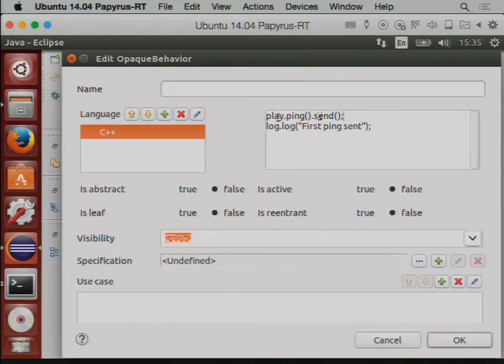Okay, so I've got an opaque behavior, and this one actually sends a message. My port is called play, and from play I send a ping message through the port. Whatever the port is connected to is going to receive that message. The runtime deals with all of that. It takes care of sending the message and putting it in the queue on the other side, because this is all queued messaging. When Ponger receives the message, it gets the next message into the state machine, processes it, then gets the next message, and so forth. And how is modeled the different algorithm for dealing with messaging?